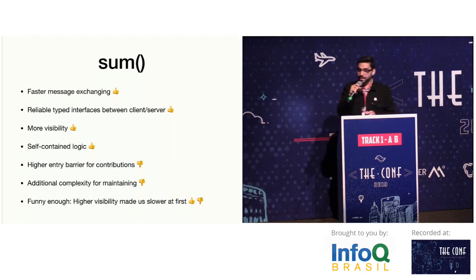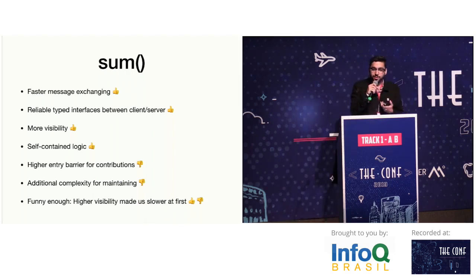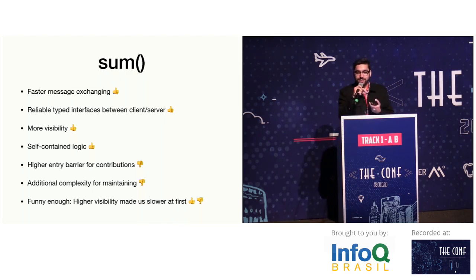And funny enough, after running Gitaly and monitoring, we felt a little bit slower. The team said it felt a little bit slower, because since we had such great visibility, it was hard to move faster, because we were seeing the actual problems happening, which is a great problem to have.